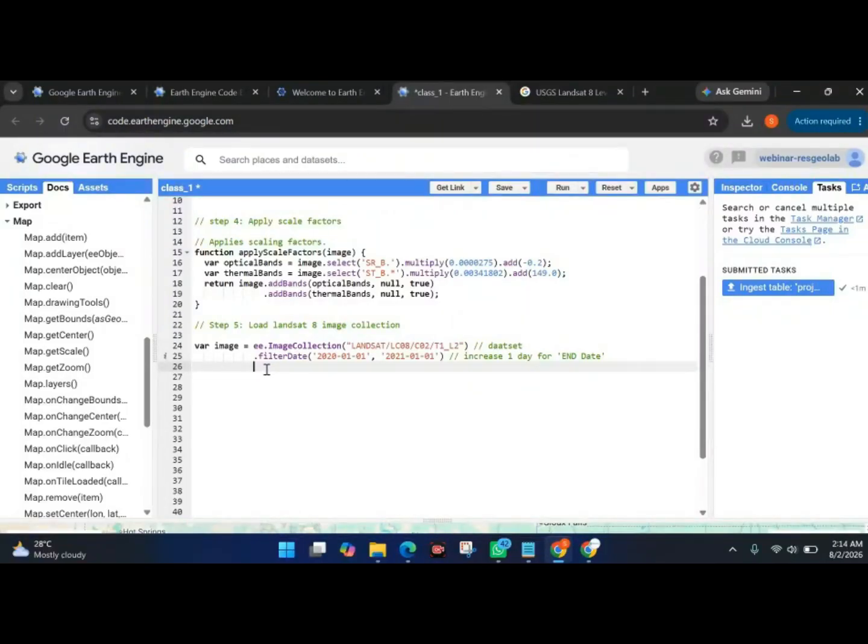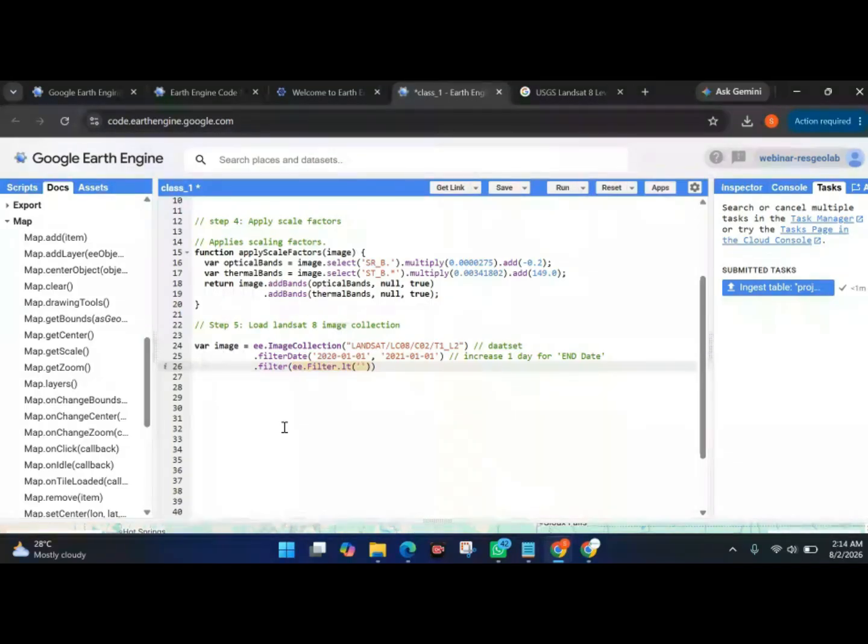We need to filter more. Then we use filter, first bracket, then ee.Filter.lt. LT means less than. Actually, I want to filter images which have less cloud cover. You know, satellite images obviously have cloud-related issues most of the time.